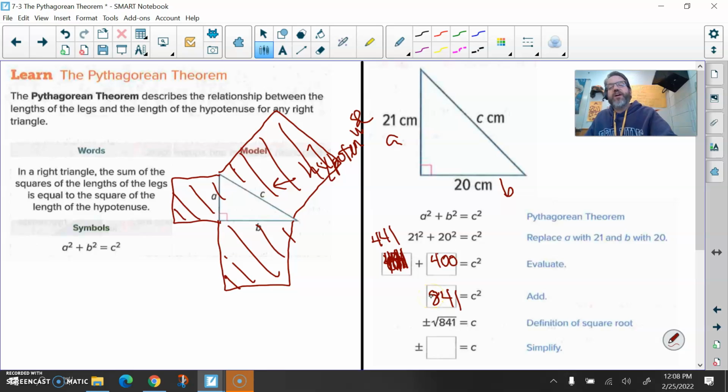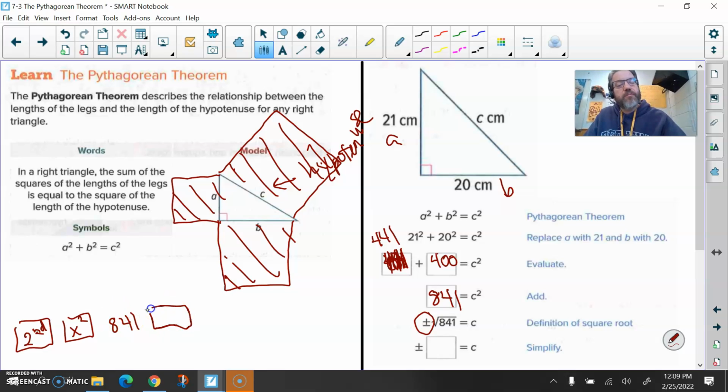If you want to unsquare a number, you need to find its square root. Now what you see here, this plus or minus symbol, I'll tell you about in a little bit. What we're going to do is take 841 and find the square root of that. So on your scientific calculators, you have to hit the second function button, and then you'll hit the x squared button, and you should see above the button is a square root symbol. And now that square root symbol should appear on the screen of your scientific calculator. Okay, and then you enter 841 and you hit the enter button.